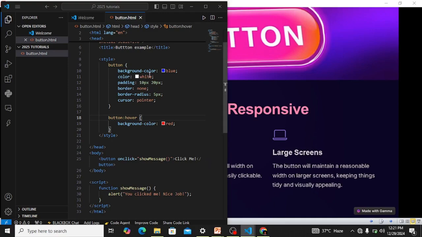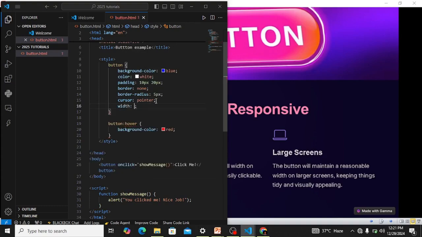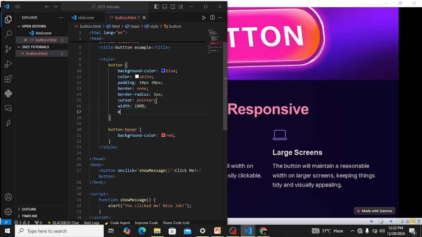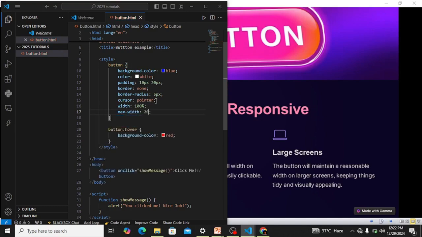So coming here, I'm going to add a width of say 100%, so that it will be looking good across all devices. And then we are going to give it a maximum width of say 200 pixels. That way it can keep it manageable on larger screens and it will not be looking so small or so big on a larger screen.